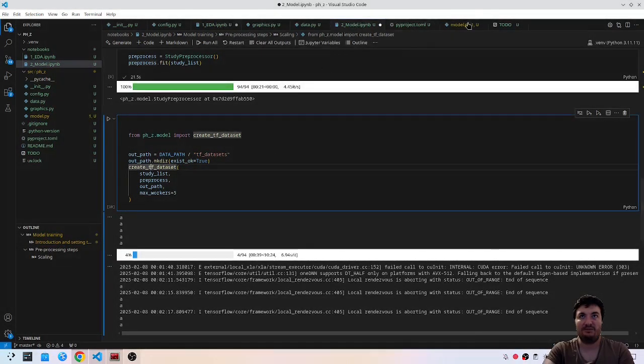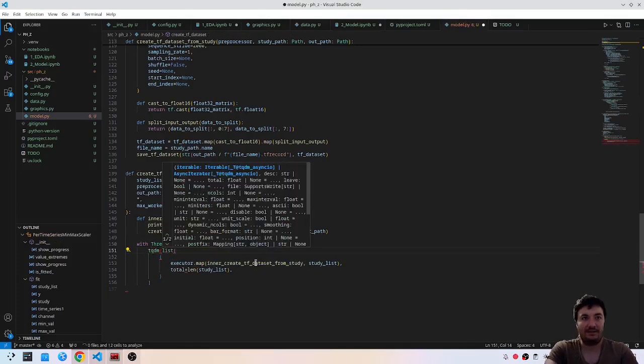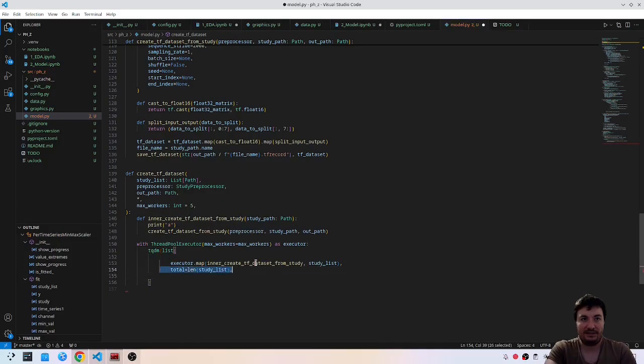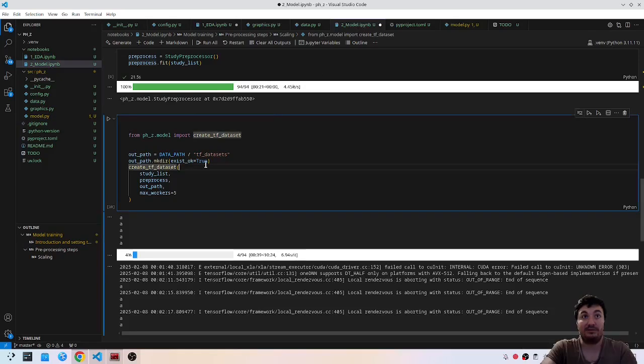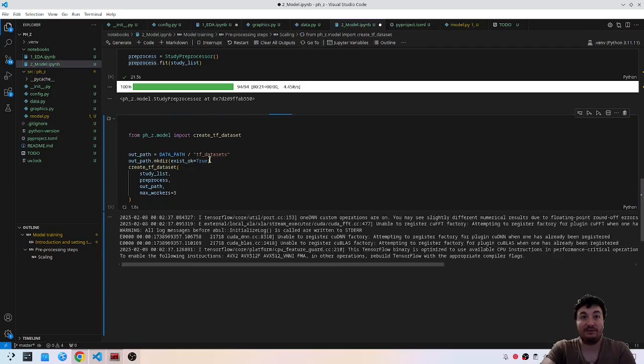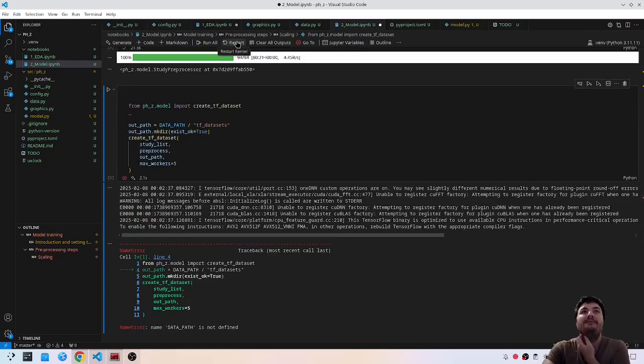I should put it like this, a tqdm list. Let's remove this, because this is going forward. Oh my god. And let's remove the print.